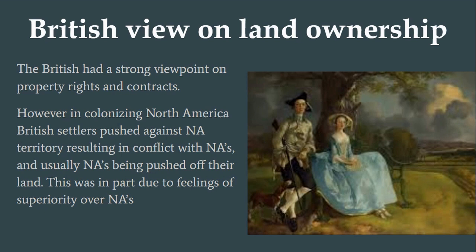The British had a strong viewpoint on property rights and contracts when it applied to dealings between each other. However, in colonizing North America, British settlers pushed against Native American territory, resulting in conflict with Native Americans, and usually Native Americans being pushed off their land. This was in part due to feelings of superiority over Native Americans.